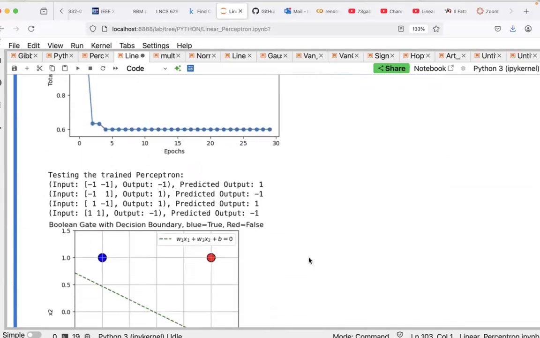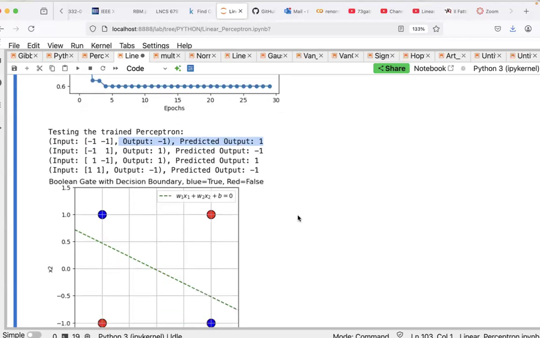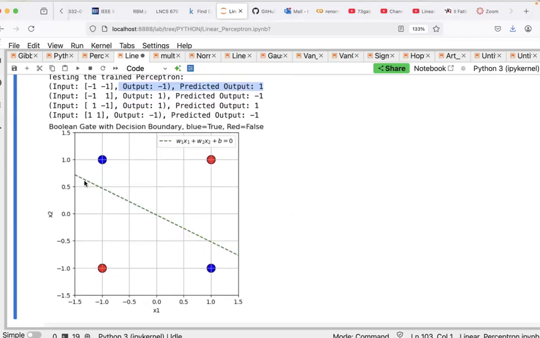And indeed, as you can see, the perceptron is not able to match the expected outputs. So it doesn't work. And why? Because there is no way to separate with just one line the true results from the false results.